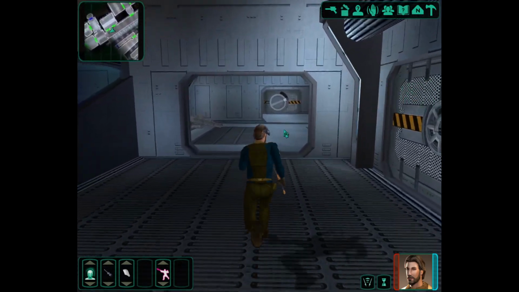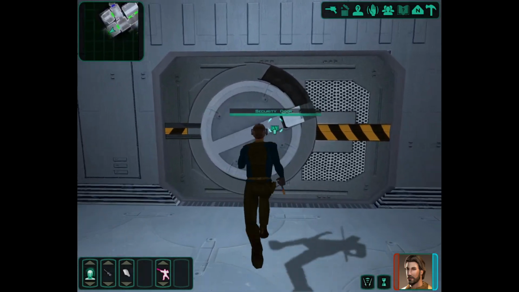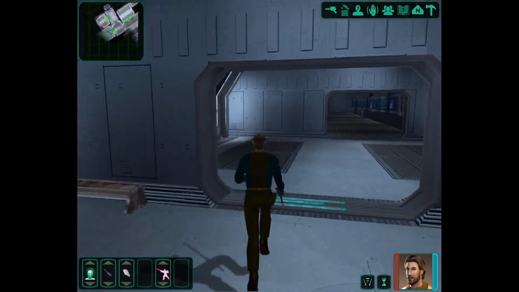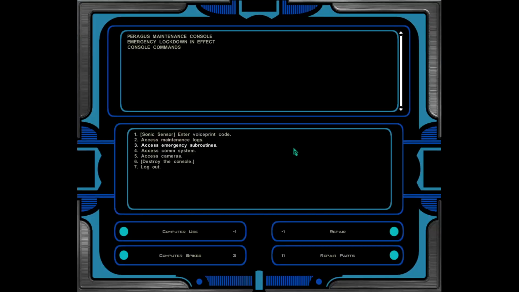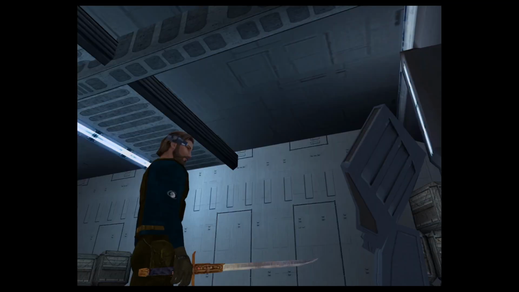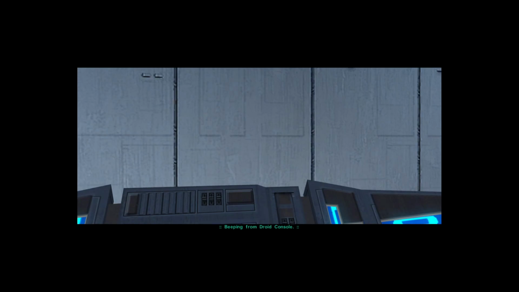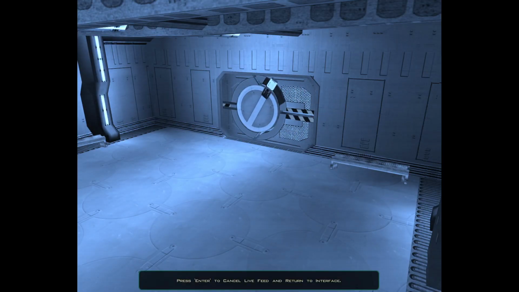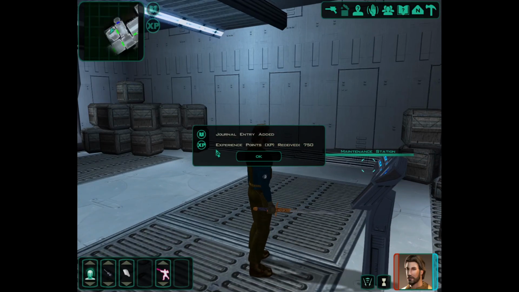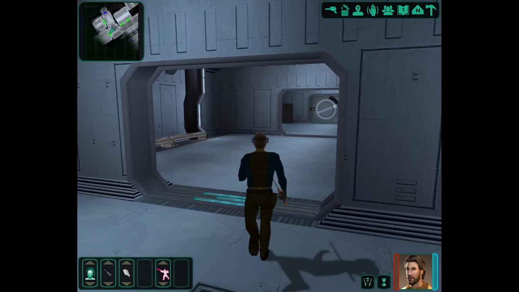Hey, HK, you actually came through for us. Dingbat. Alright, not sure where I'm supposed to use this thing at. Enter voice print code. Maintenance control, voice print ID, R1B5. Door to airlock, maintenance officer override. We're in business, baby! Log out. Bam! Suck it, HK! Ha ha!